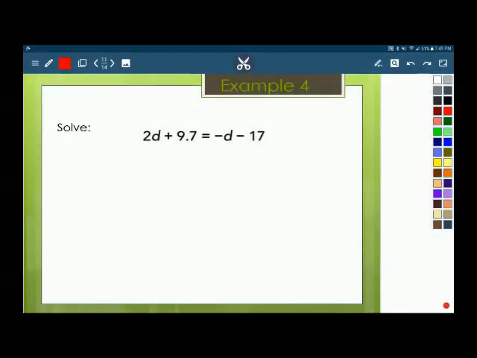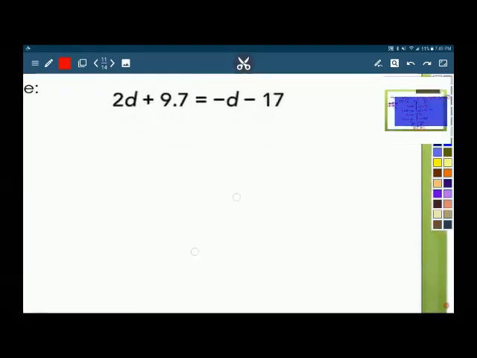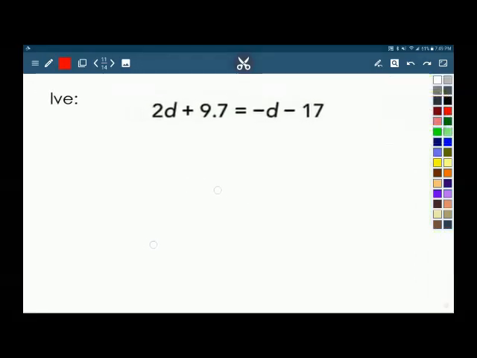All right, I've got just one last example for you guys for today, and we'll continue going over problems like this in tomorrow's lesson, but it's really the same type of thing as what we've been doing, only it involves decimals. And decimals you treat just like regular integer numbers and use your calculator just to make sure you're getting those decimal operations correct. So I don't see anything on the left side that needs to be simplified.